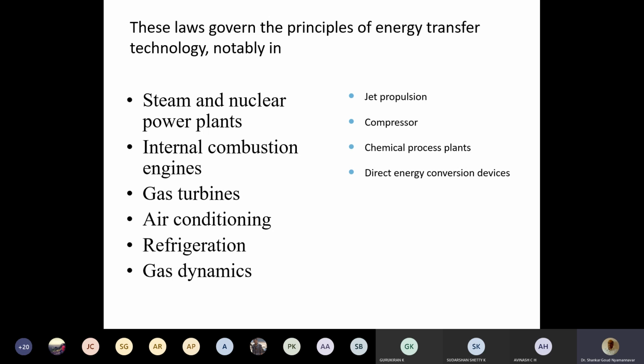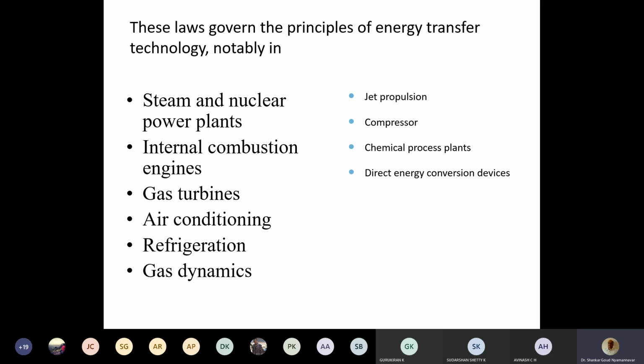So similarly, the gas turbines. Gas turbines have a very important application. The aeroplanes have a gas turbine. Aviation sector is dependent on gas turbines. Not only aviation sector, there are stationary power plants. Many stationary power plants are there which operate on gas turbine technology. Okay, they use naphtha or natural gas to produce electricity.